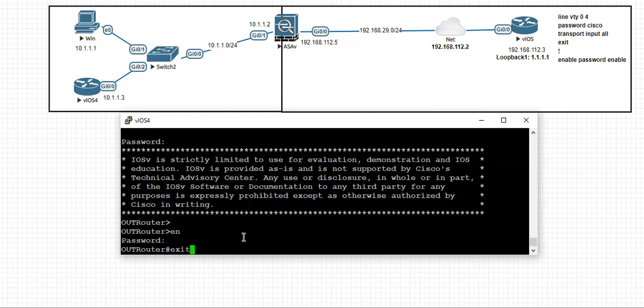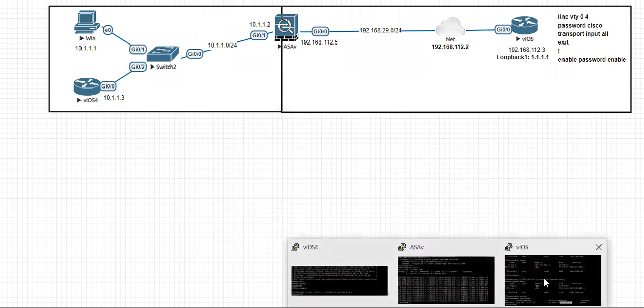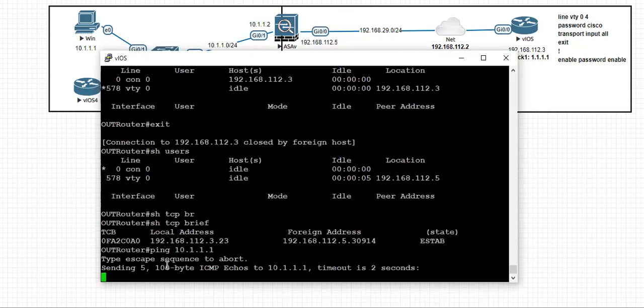Let's see, from outside, I am going to try from this out router. So we are on an out router, right? Okay. So I will try to ping maybe the Windows PC. Let's see what happens. So 10.1.1.1. It will fail.